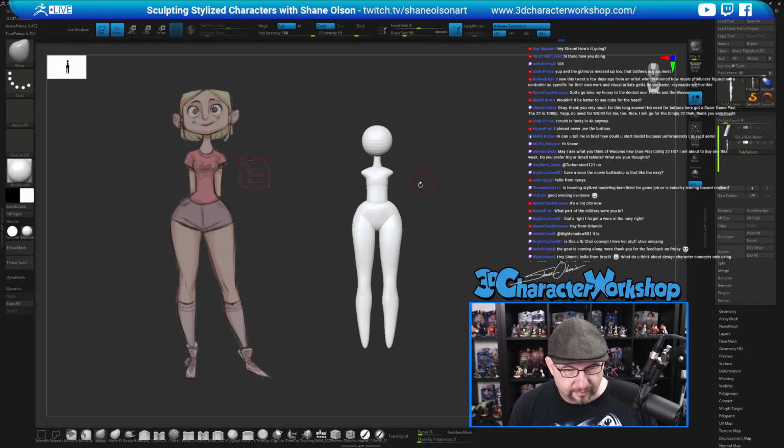Love how small her torso is. I really push that.